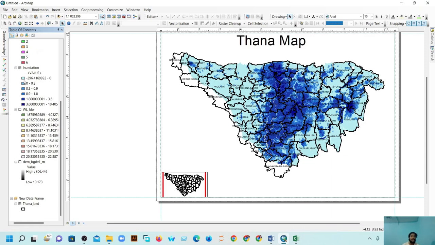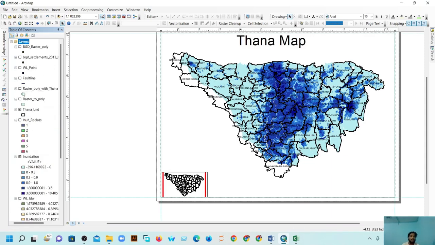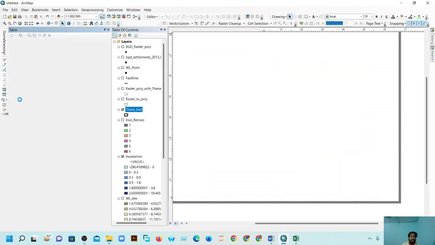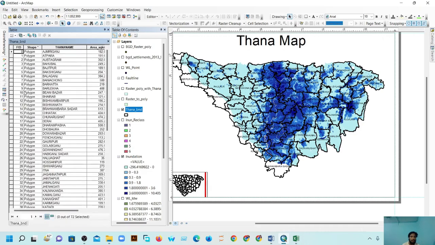So go to Thana boundary and click on open attribute table and double click on any Thana.